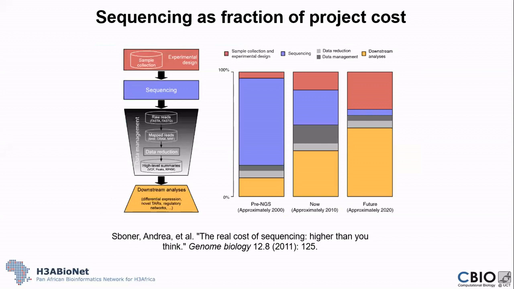And then, as I said, the sequencing component is becoming smaller. So at first, pre-NGS, the blue in the graph here shows that most of an experiment was about the actual sequencing. And then the peachy orange color at the bottom was how much time and cost was dedicated to downstream analysis. As we get more and more genomes and more and more data, sequencing costs are coming down, and the costs of the actual data analysis are increasing exponentially.